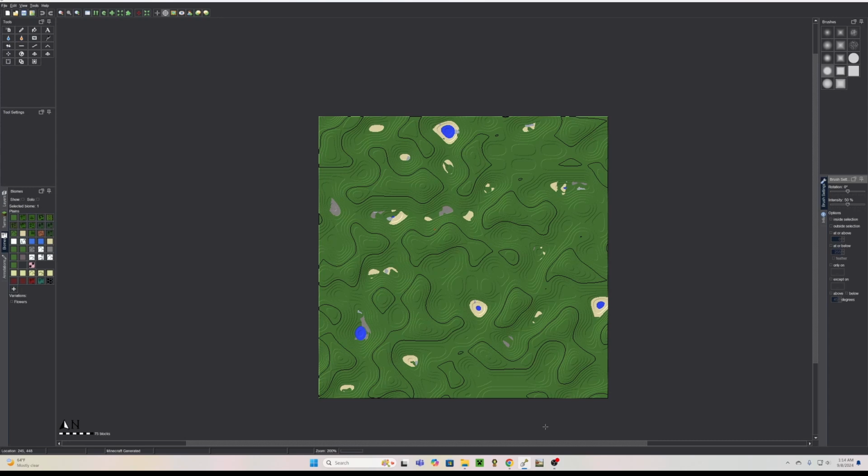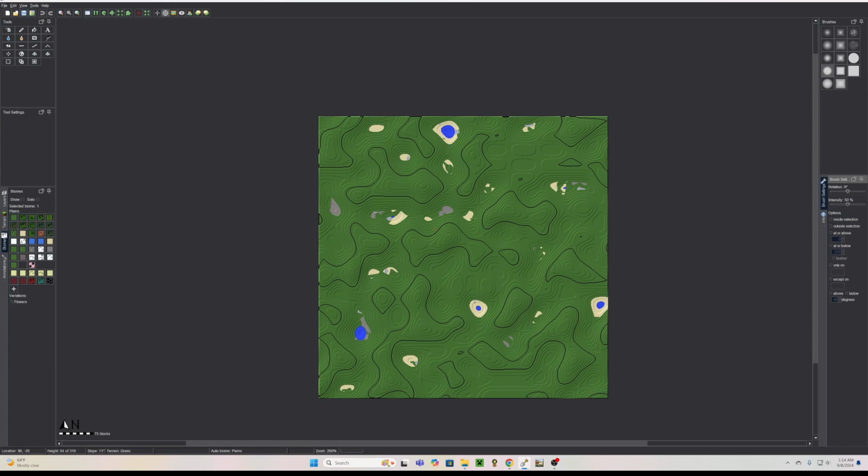When you open up the program, you'll be greeted with this wonderful slab of world right in the middle. On the far right, you have your brush settings. Far left, you have your tools and what you paint on the world. This thing over here, that's all you need to know for now. In the center here on the world, if I hover over it, the green is grass, yellow, sand, and the blue is water. It also shows the depth.